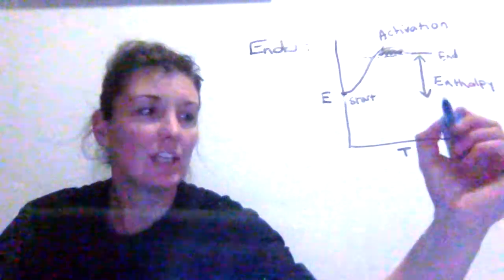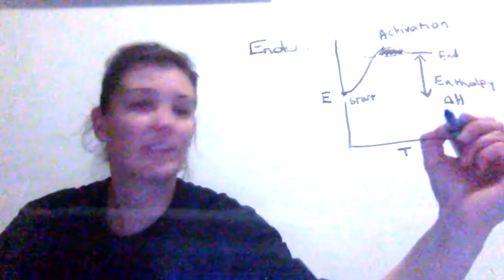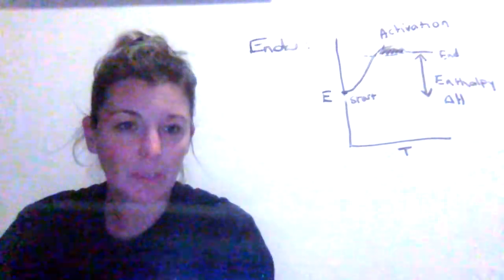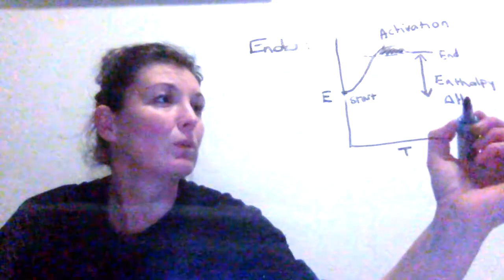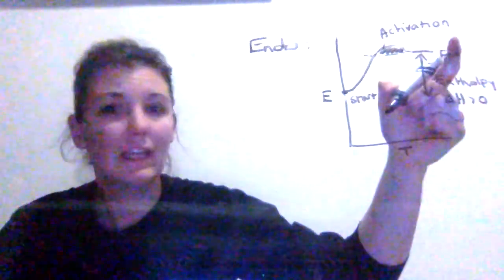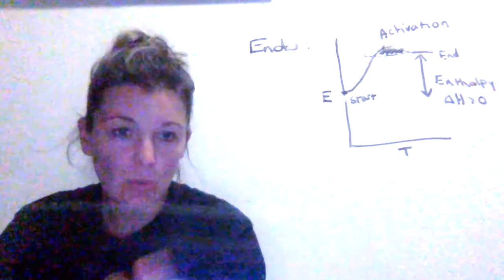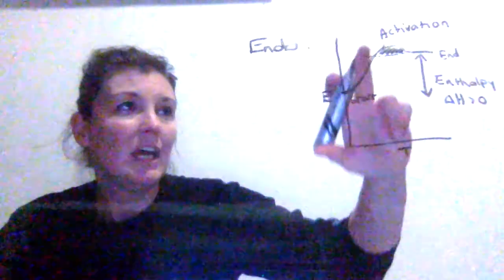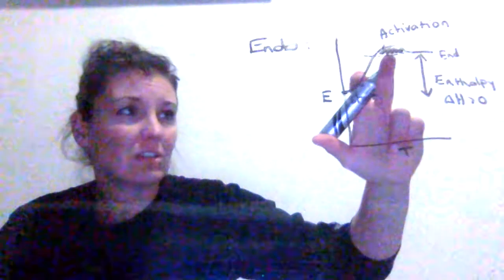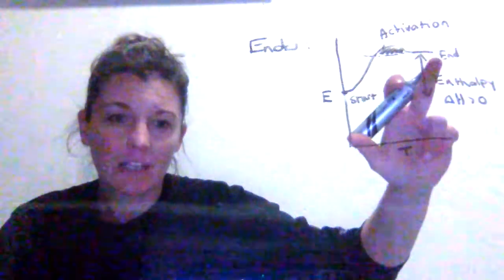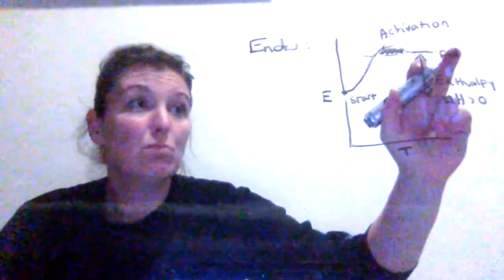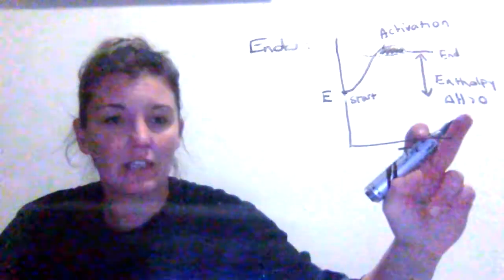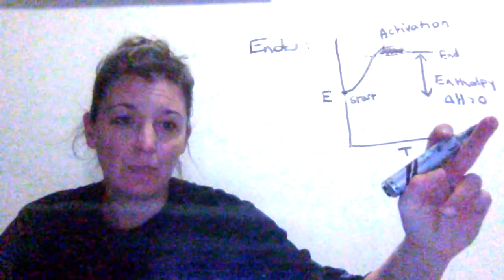So our delta H, enthalpy, the delta means change, and the H is the enthalpy, the sign that we use for enthalpy. So this will always be bigger than 0, because at the end, minus the start, we added more energy than what it had at the start. So it'll always be a positive number. Okay, so that's endothermic. We're giving it energy to start with. So we have our reactants, giving it energy, adding a little bit of activation energy until the reaction happens. And at the end, our products have a certain amount of energy that's more than what they started with. And that is why our enthalpy, our delta H, is bigger than 0.